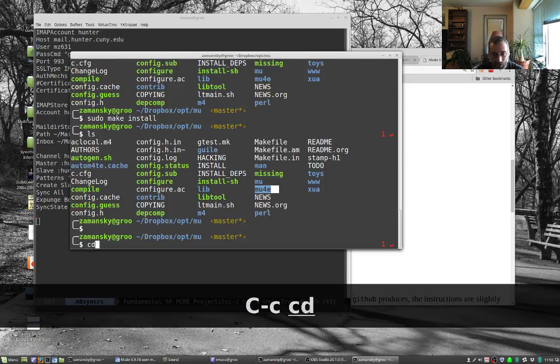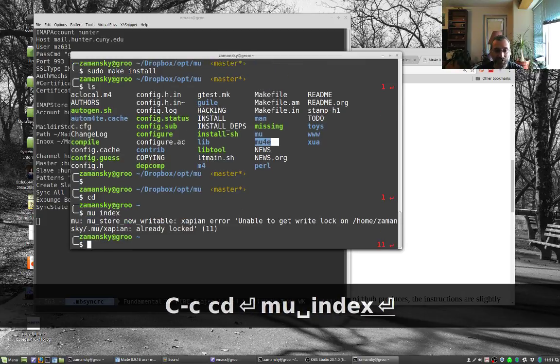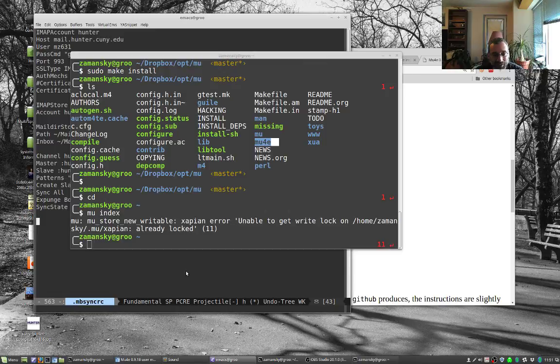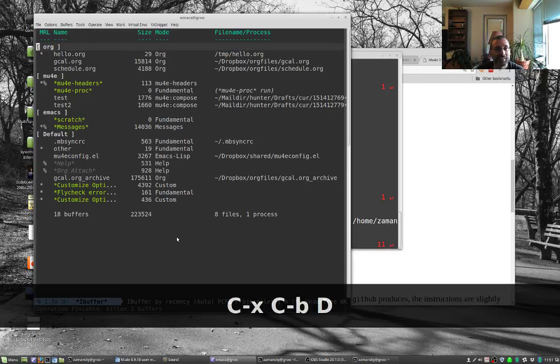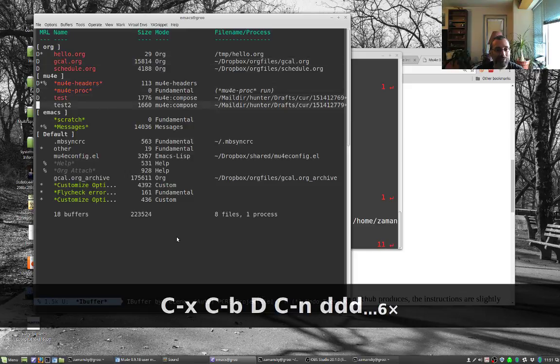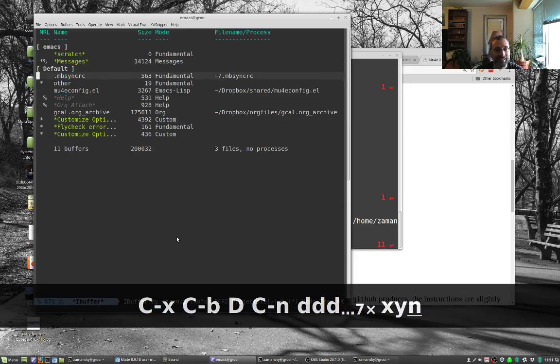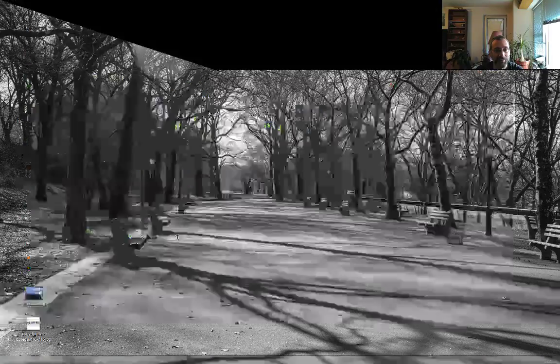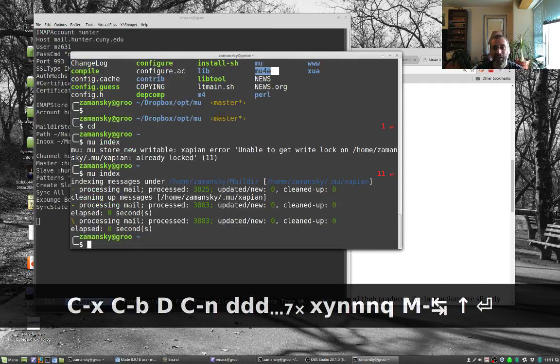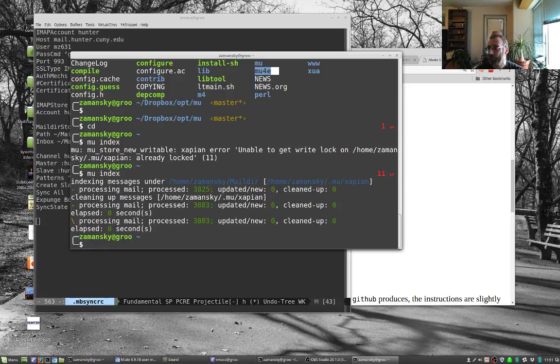So once it's installed, the first thing I have to do is index, and it's locked by something, so I think I'm already running this. Let me just kill this all out, and there we go. And it indexes all of your email.